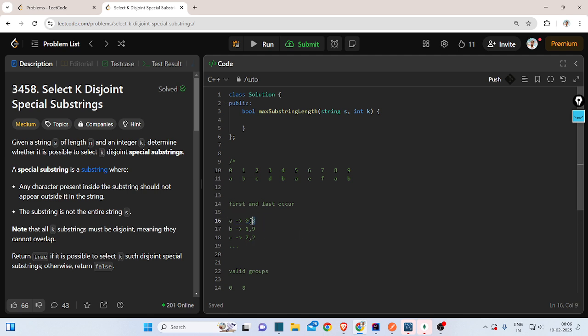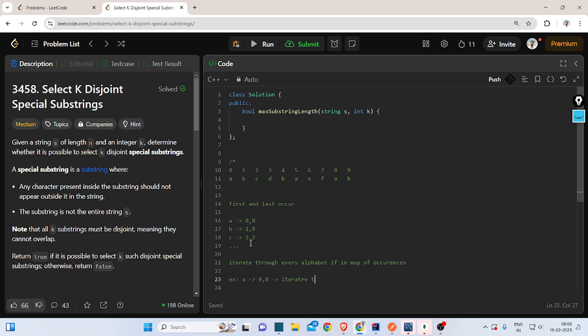For example, if I have A, then I get 0, 8 as the first and last index.